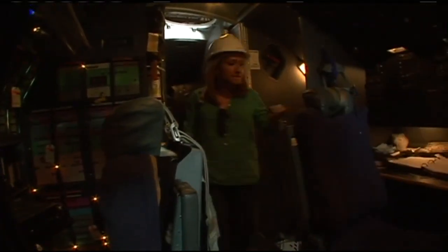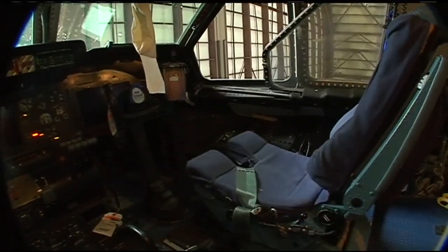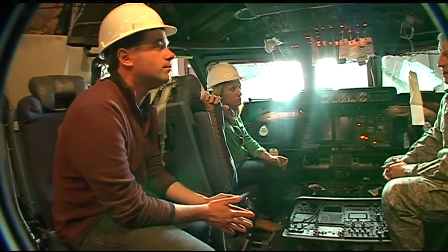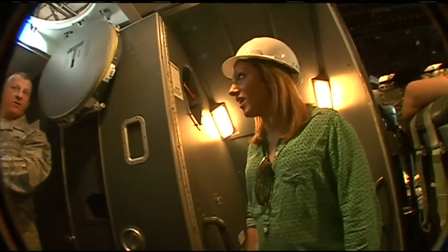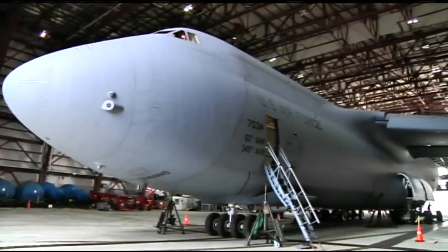Seth and I both had a chance to sit in the pilot seat, but there are many different positions crucial to executing a safe, successful flight. You're sitting in the pilot seat; co-pilot sits on the right. The flight engineer sits over here — he is just a third set of eyes, seeing everything that the pilot and co-pilot see on his instruments. It was incredible getting the chance to talk with Sergeant Connor on his role maintaining the U.S. military's largest aircraft. These planes carry out specialized missions involving oversized cargo that no other aircraft can carry — capable of carrying 265,000 pounds of cargo. You'll be able to get an up-close look at this essential, massive plane at the air show this weekend.